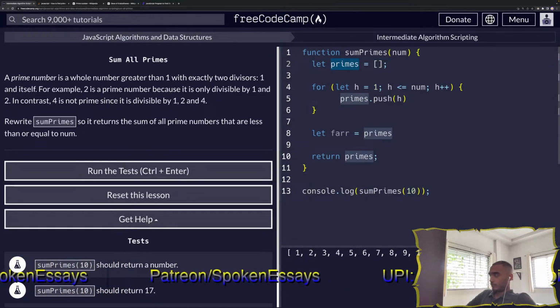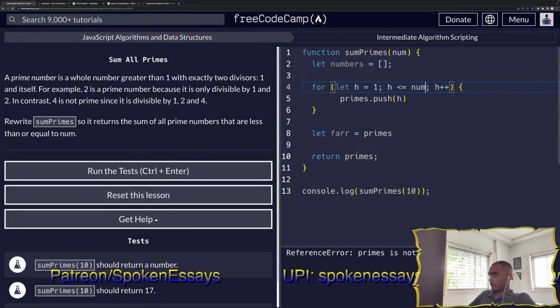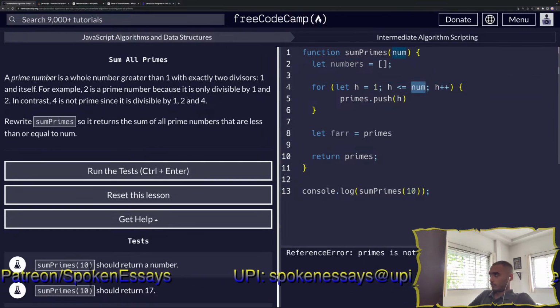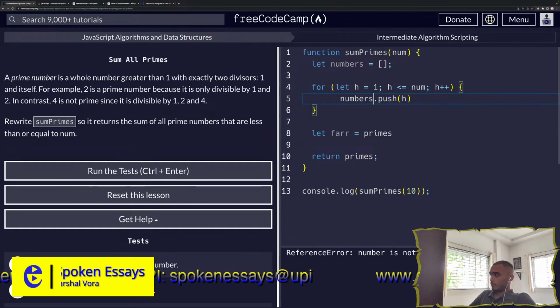You can write all the numbers. Yeah, that can stay there. Numbers dot push.